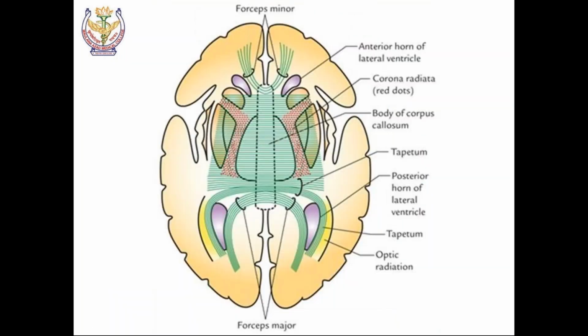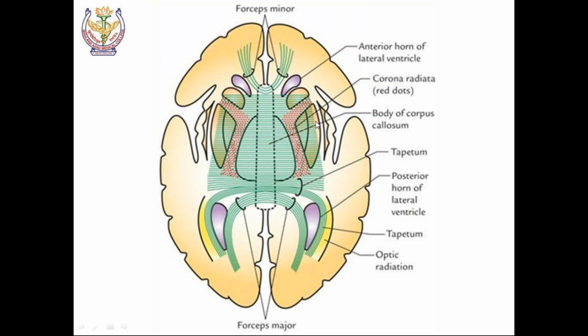Now, before we see this picture, I want you to quickly revise some parts of the corpus callosum. So in this diagram, what we see is the corpus callosum. As you know, the corpus callosum forms a set of fibers. Which set of white fibers? The commissural fibers, association fibers, or projection fibers? They are commissural fibers, which connect similar areas on the two sides.